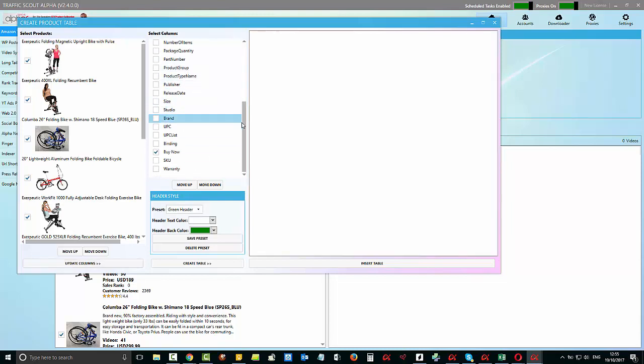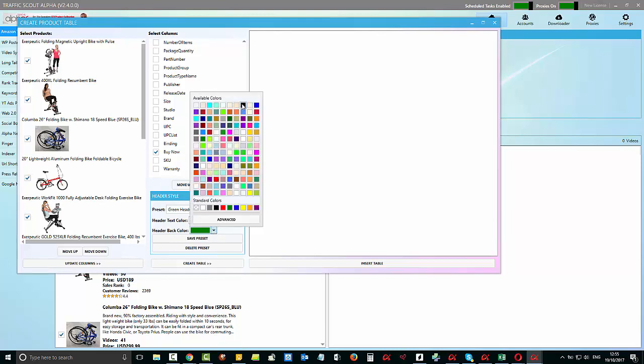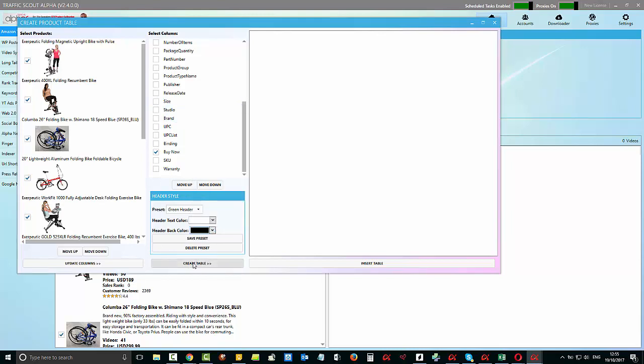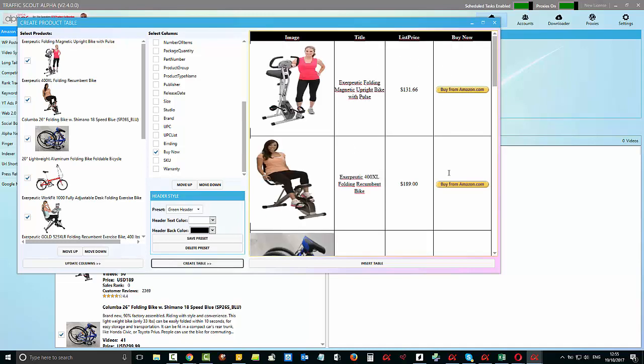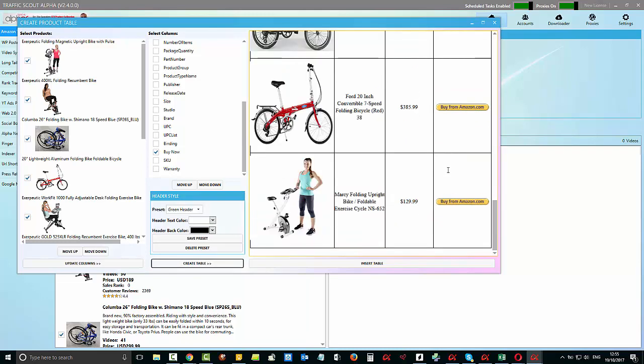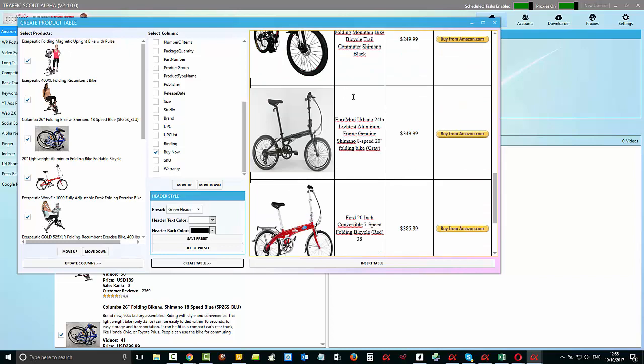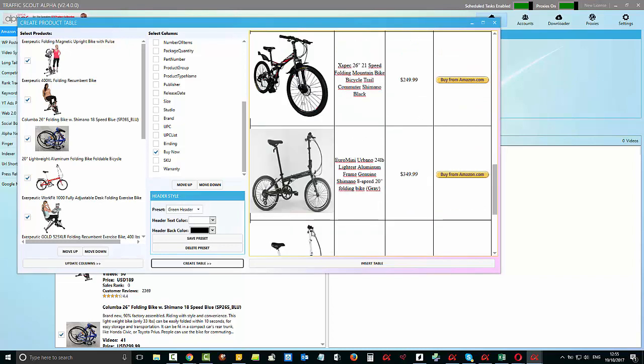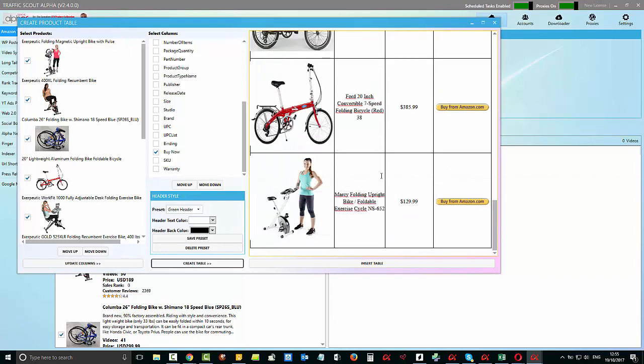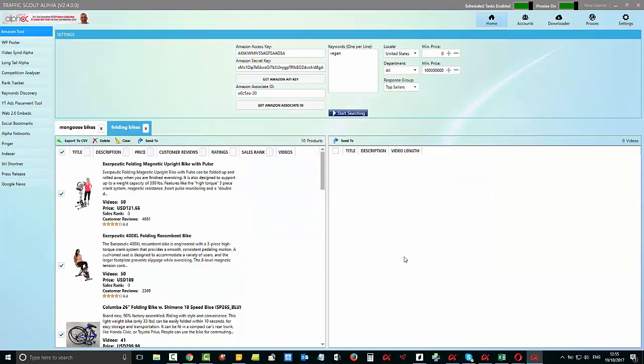Now what I want to do is I want to create a table. I'm going to make the header color black to fit in with the Amazon theme, and I'll click on create the table, and you can see it's created that table in here. Just make sure I don't have anything missing or anything kind of odd. And you can see here I didn't do proper filtering. I've actually got bikes instead of the exoputic ones, but just for the purpose of demonstration I'll click on insert the table. Okay, that was me not checking stuff. It's not the software. The software is doing what it's told.